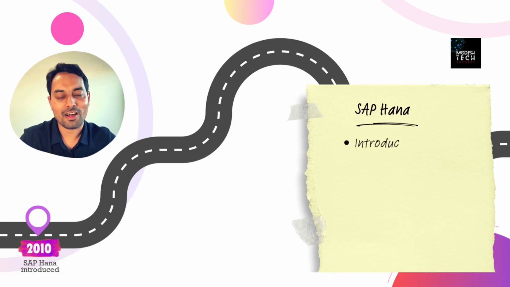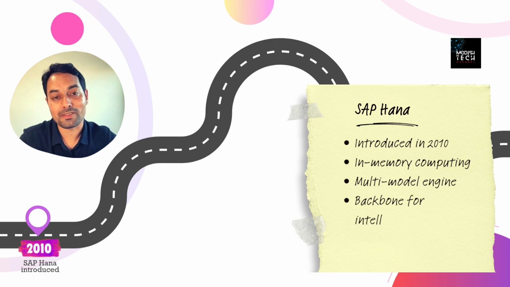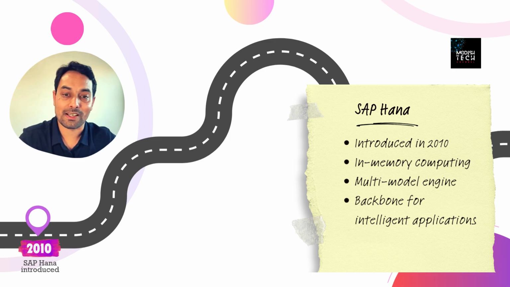At the time when HANA was launched, or at least it was announced that SAP is coming with the in-memory processing database, it was looked at as a complete fantasy because at that time, all the enterprise grade applications were using the relational databases, RDBMS, we say. But the announcement of HANA was a very big step, I would say, because it was kind of a disruption in the market.